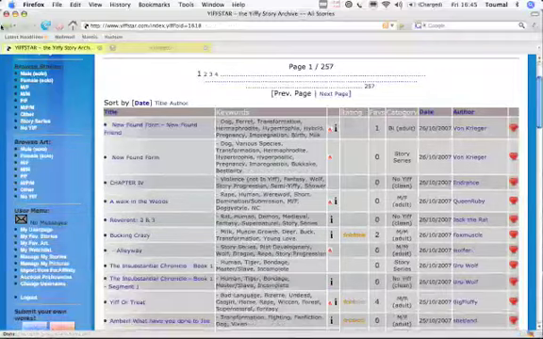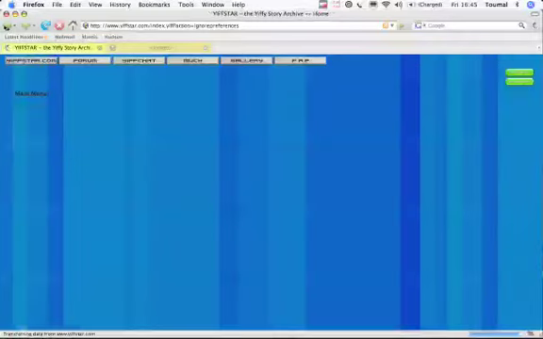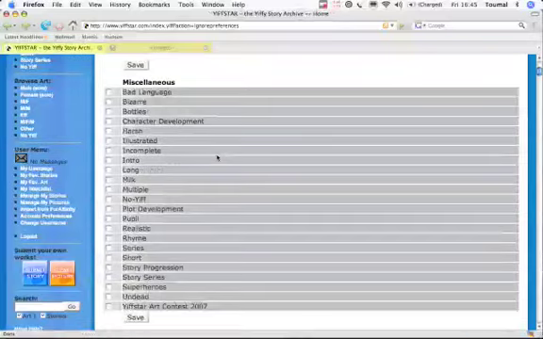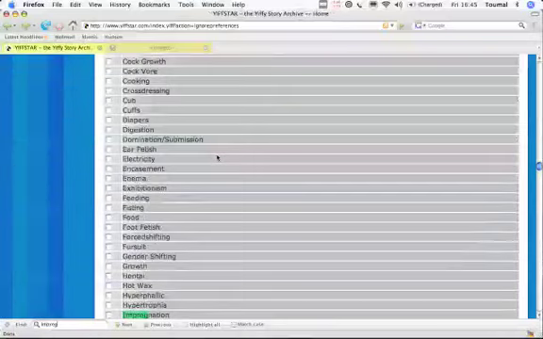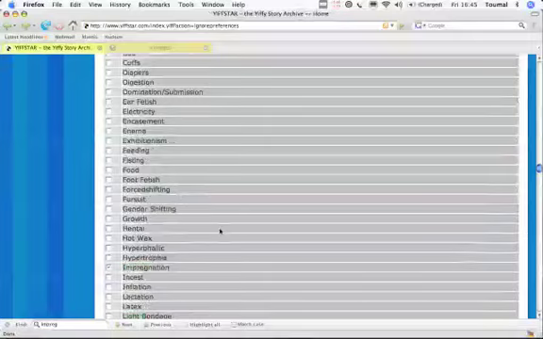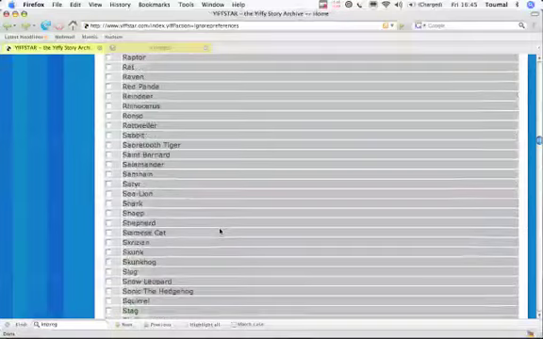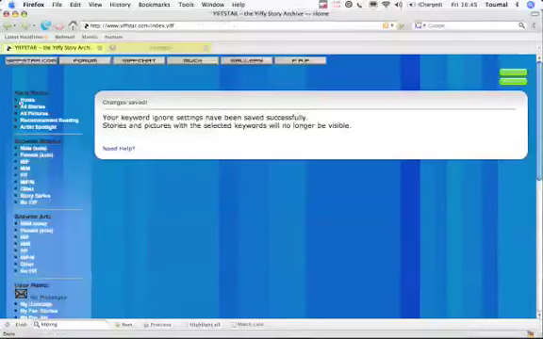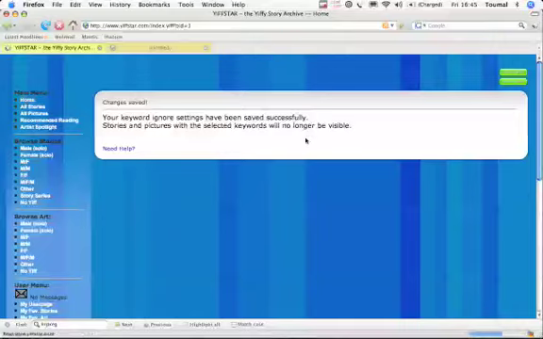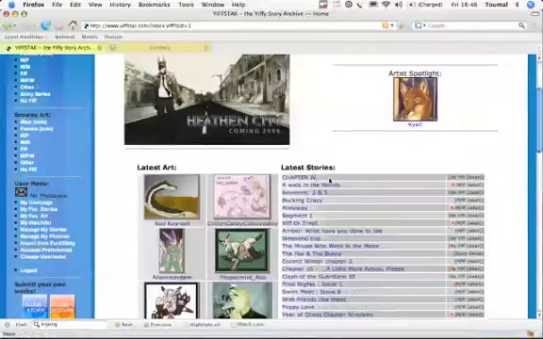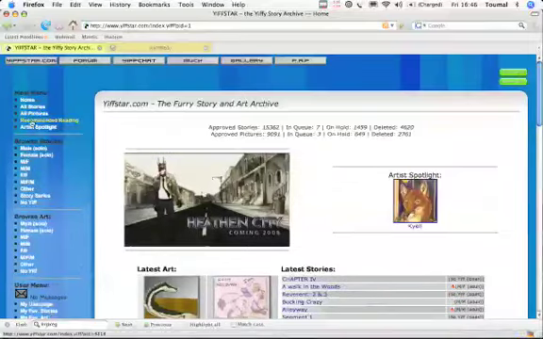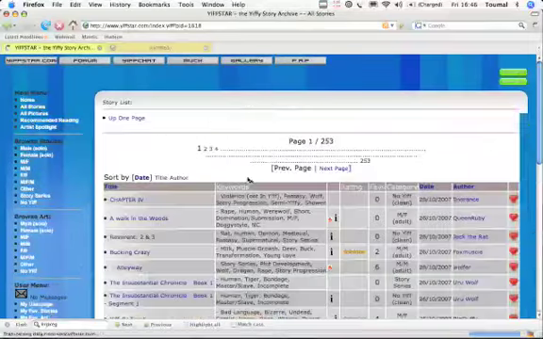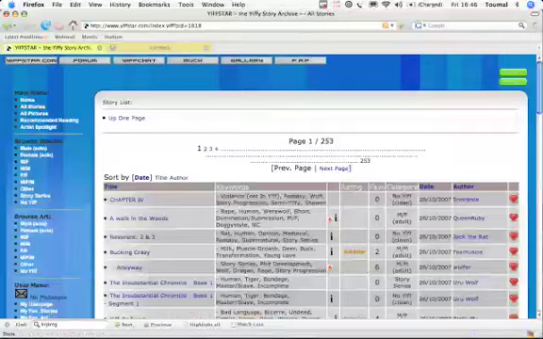So what I do is I go to the ignored keywords page and select impregnation, and then I press save. Any of these save buttons on the page will do the trick. And we're done. And you'll notice that these stories will have disappeared from here. If I look at all stories as I did earlier, you will see that there is no story with impregnation anymore.